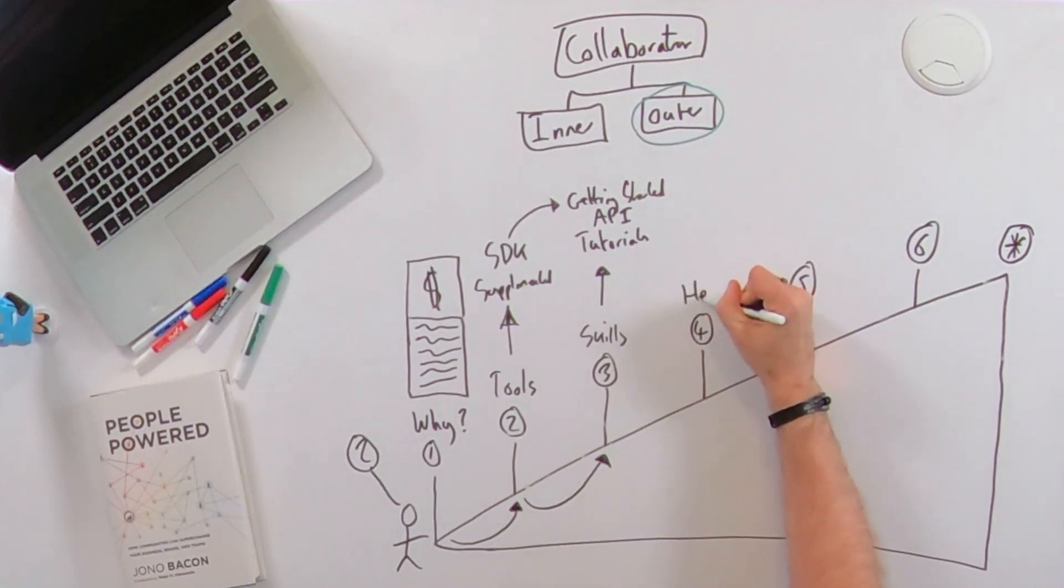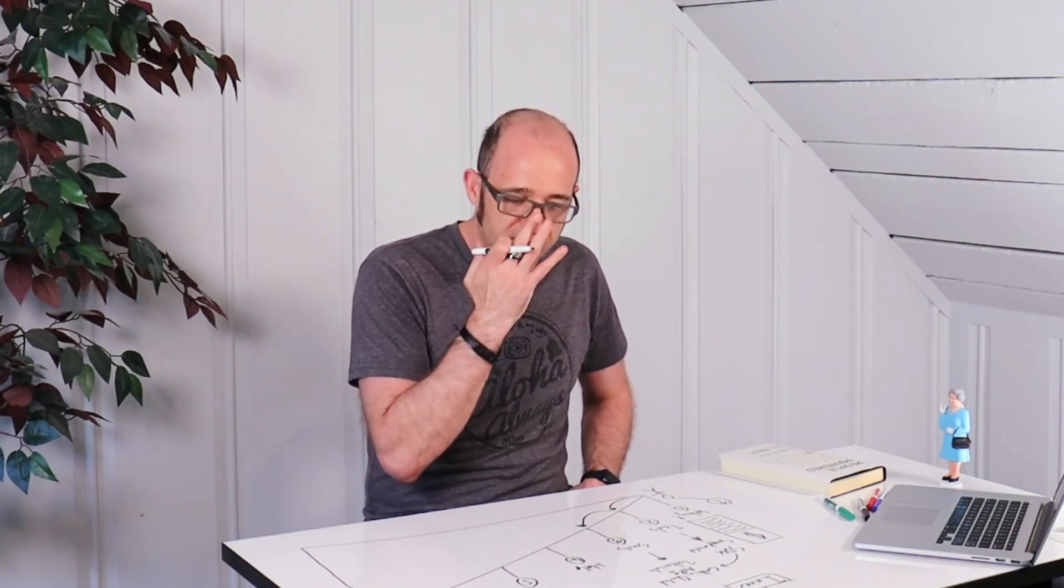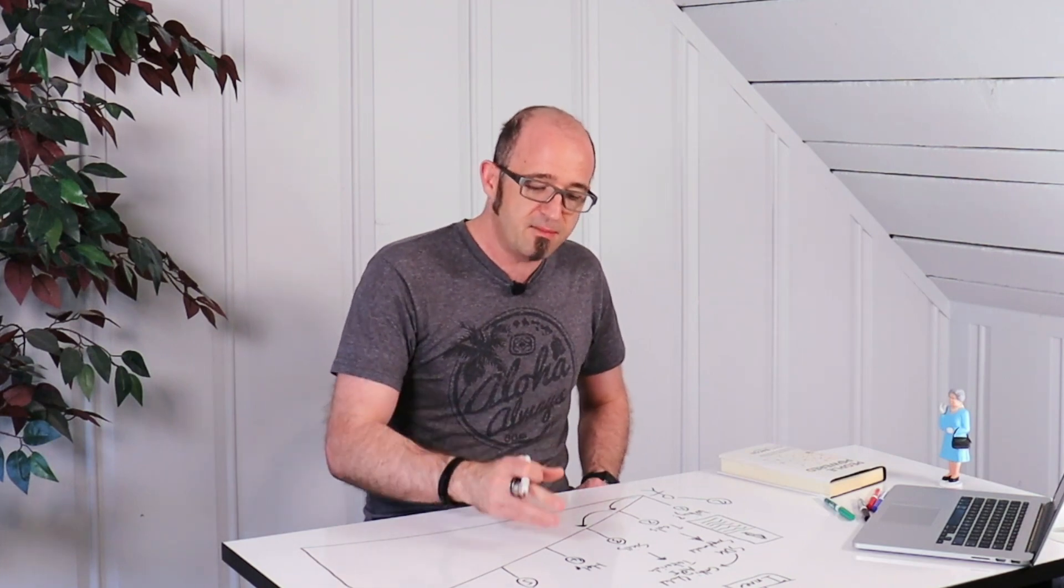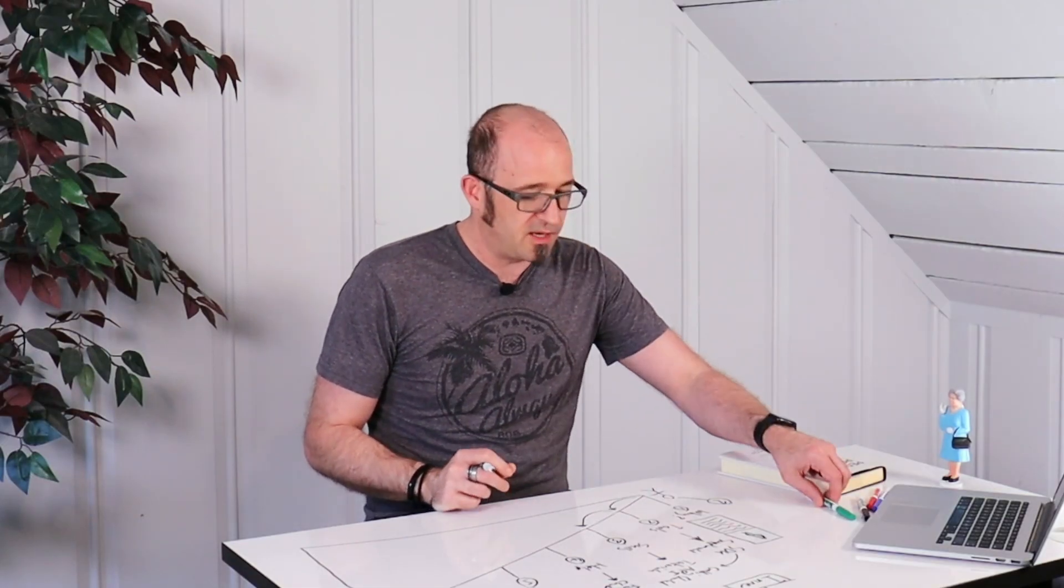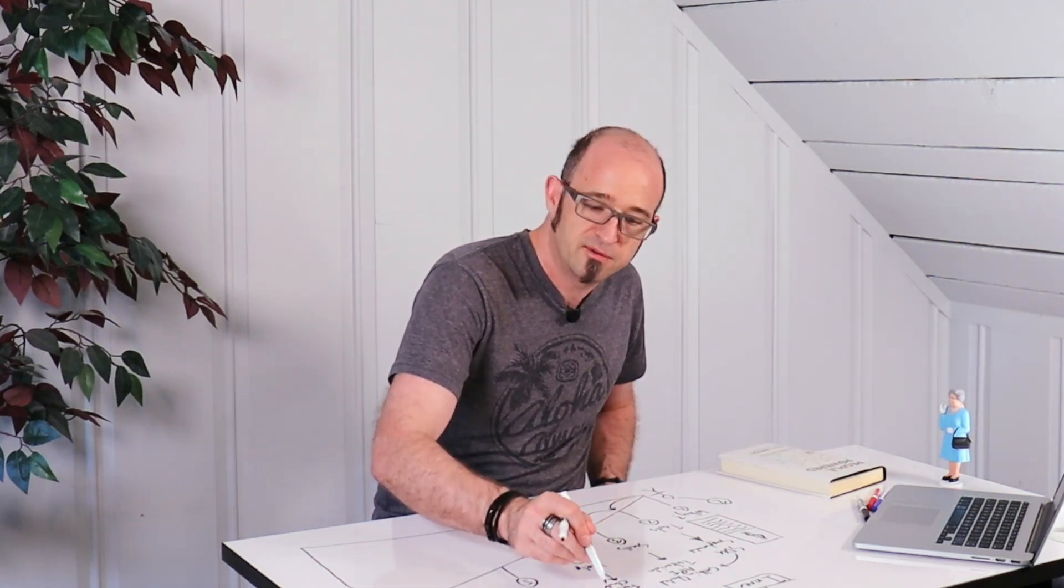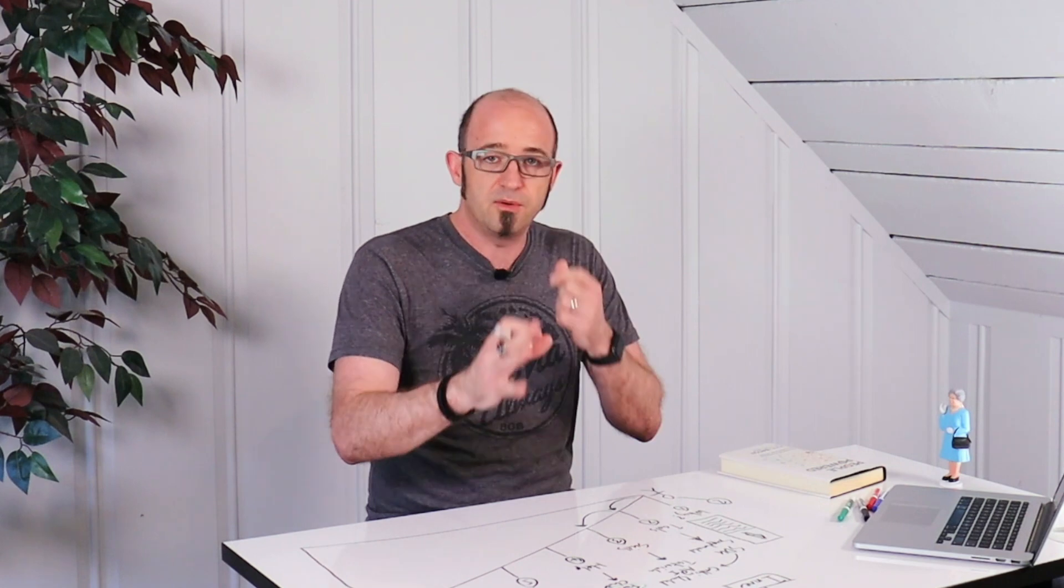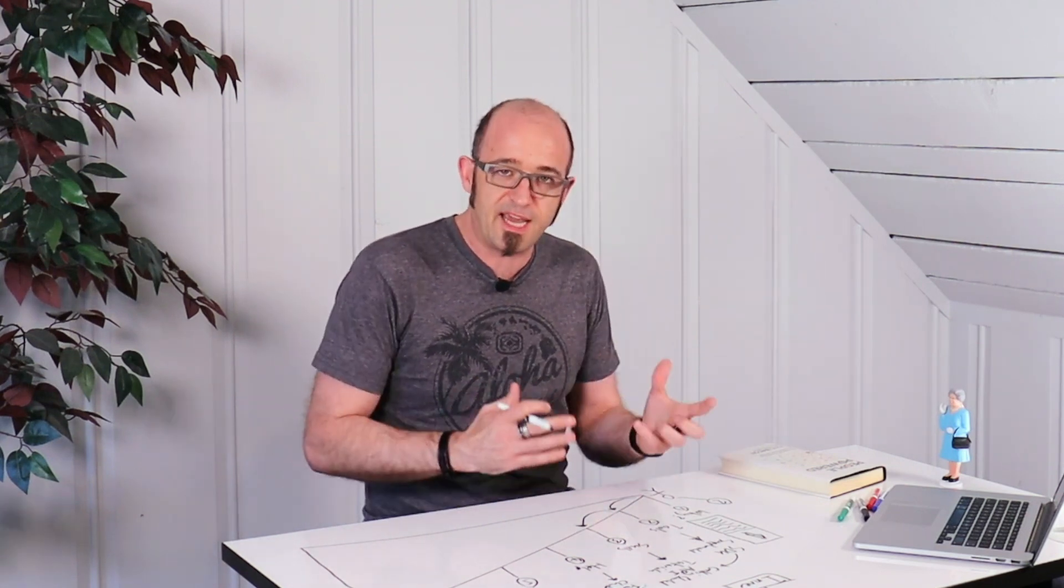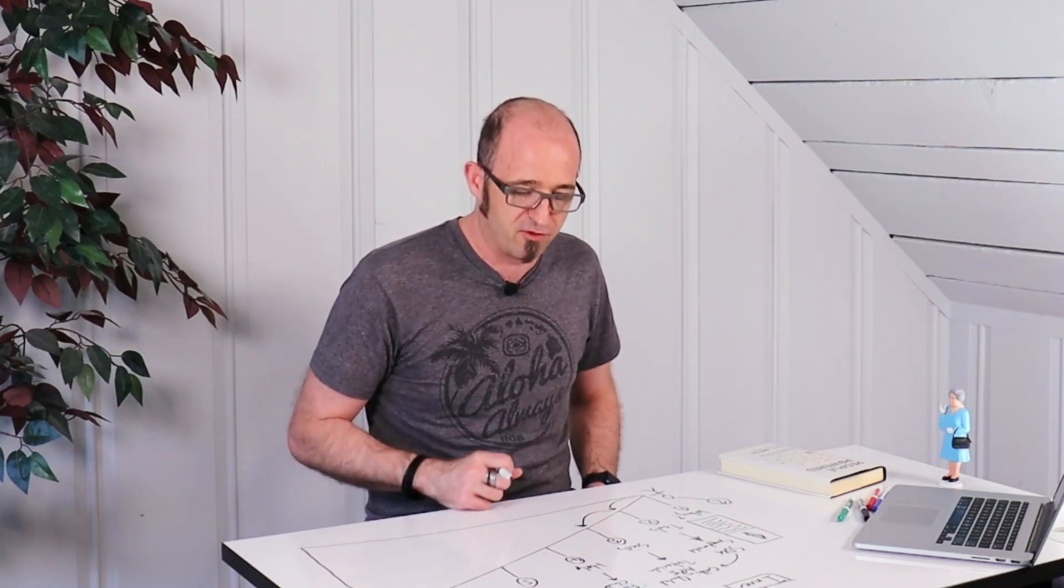Now, step four is help. No matter how smart a developer is, they're going to need help. They're going to get stuck and confused about something. There's going to be something that's going to trip them up, and then going to need to go somewhere where they can go and ask questions. So you need to make sure that you've got a resource for that. Now, there's a few different options that you've got here. For example, you could have Stack Overflow, or you could have a forum, or you could have a chat channel. Now, as a general rule, I would always recommend you either have Stack Overflow, or preferably a forum.